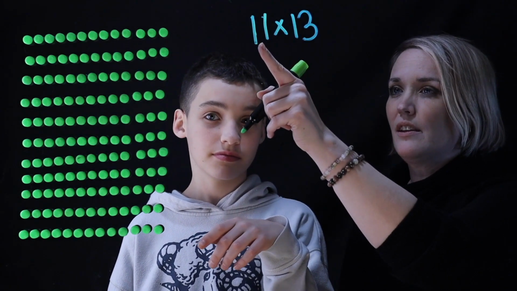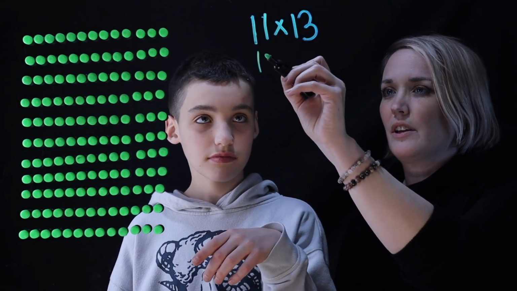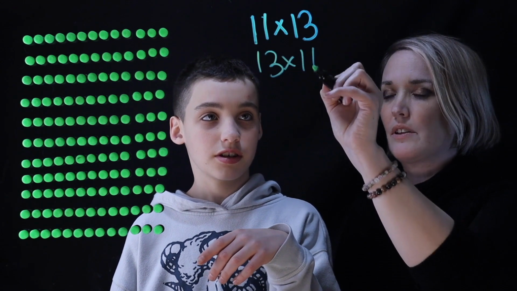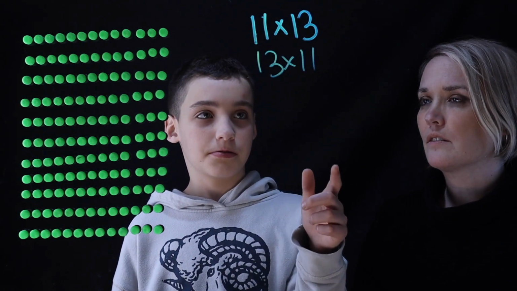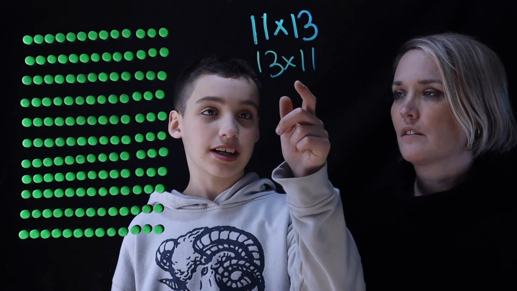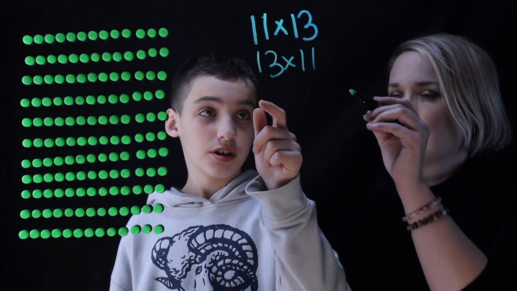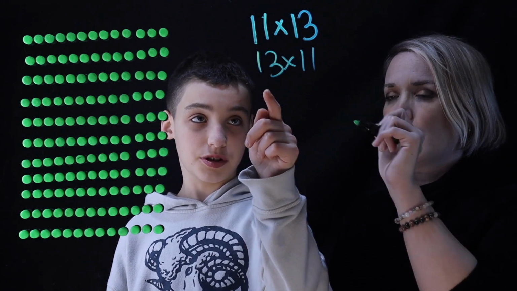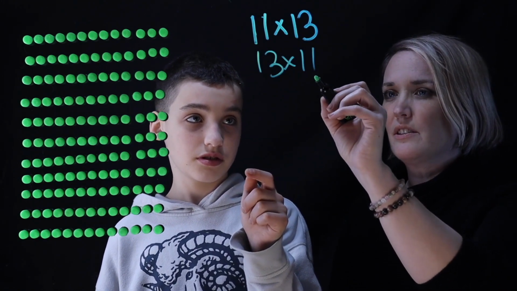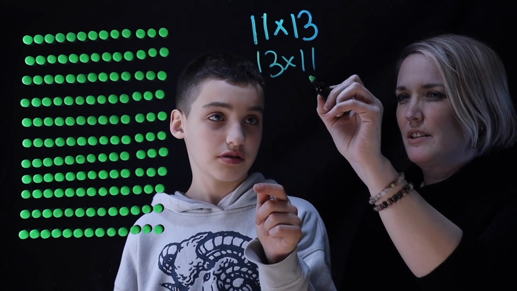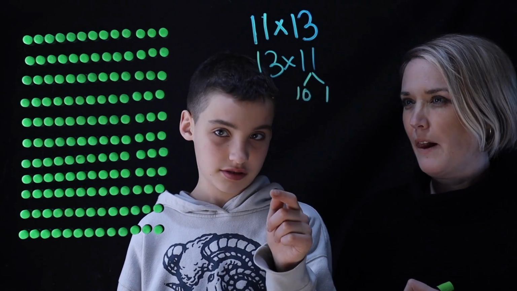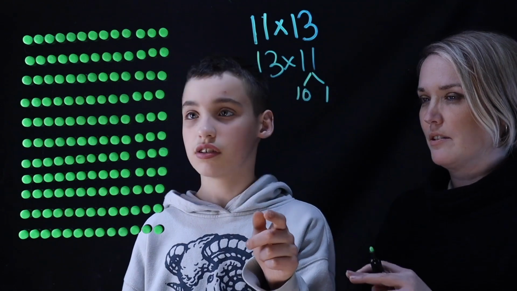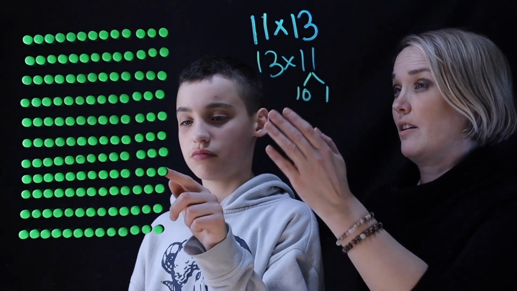Oh, so instead of thinking 11 times 13, you just want to think 13 times 11? Yeah. And if you know how to multiply by 10, you would just add a 0 to your number. So you would get 130. Okay, so let's just figure this out because you didn't say 11, you said 10. So I'm guessing you're going to split this into 10 and 1. So I've put all these things out here. So I want to show you, because there's a lot of them out here.